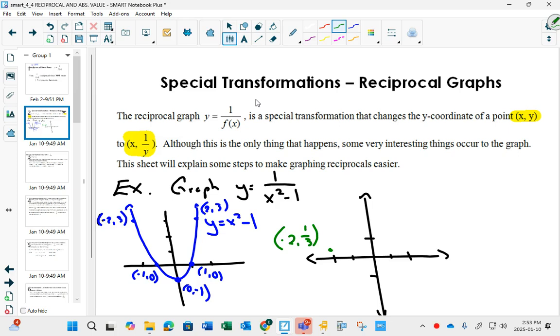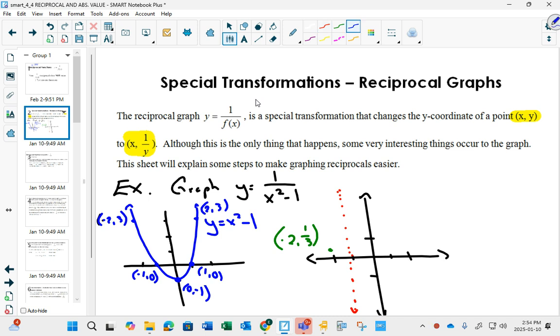Oh, I run into my first problem. This point is at negative 1, 0. So my rule says all I have to do is graph negative 1 comma 1 over 0. How do you graph 1 over 0? You don't. It could be a hole or an asymptote. In chapter 2, you'd have a hole if the non-permissible value cancels out, right? And on this graph, the top is a 1. There's going to be no non-permissible values that cancel out. So we use a little bit of our previous knowledge and say, okay, I'm okay with this being an asymptote.